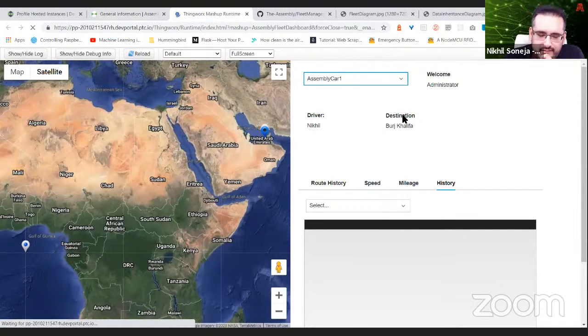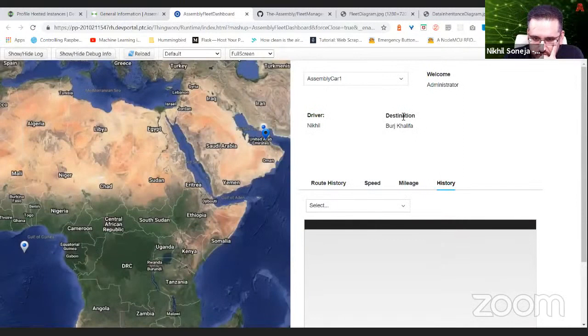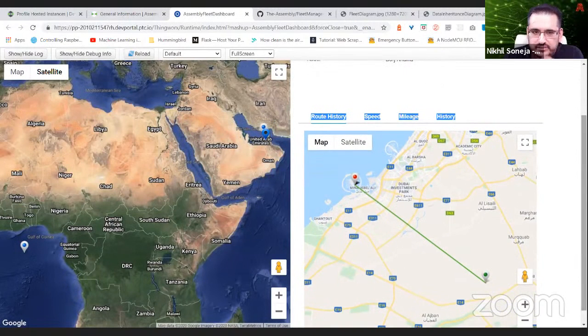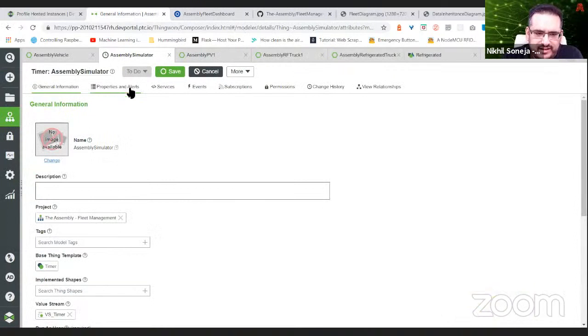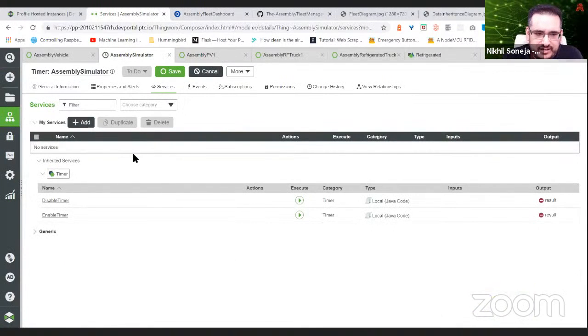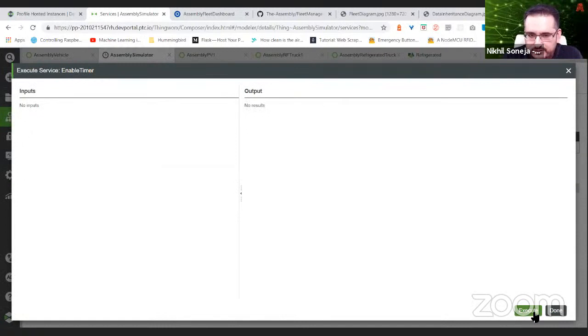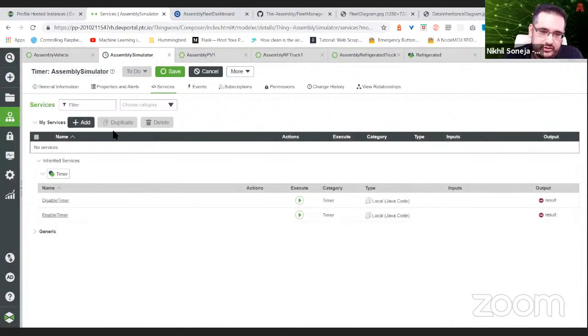Let's go back to our car mashup. Okay, it's still only got the 2 values. And just to be safe, I'm going to make sure that the timer is enabled, I'm going to call the enable timer function. You can disable timer also from here.